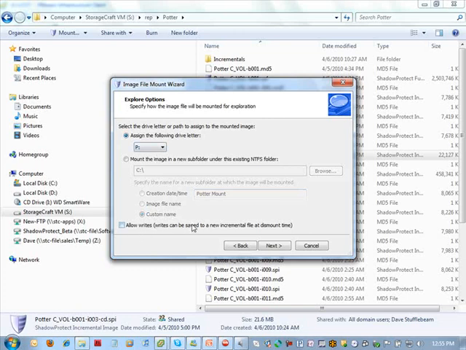So another checkbox here. This can be kind of interesting. If I check this, this will allow rights to this point in time. One thing I want to make clear is we never ever edit this point in time, this incremental or this full, whatever you're mounting. We never inject changes into there. All of the changes that you're going to do are going to be saved to a new incremental.